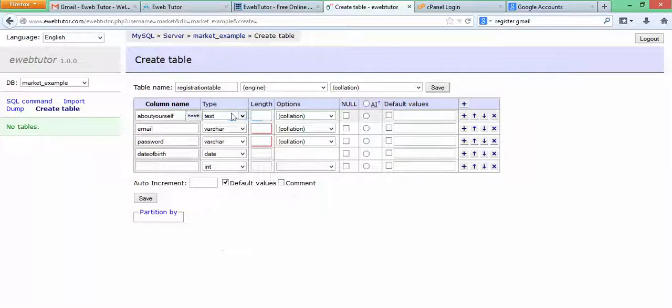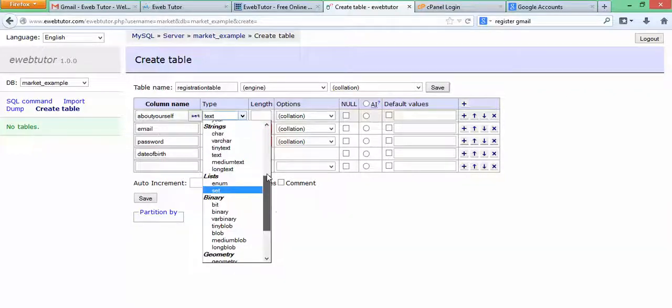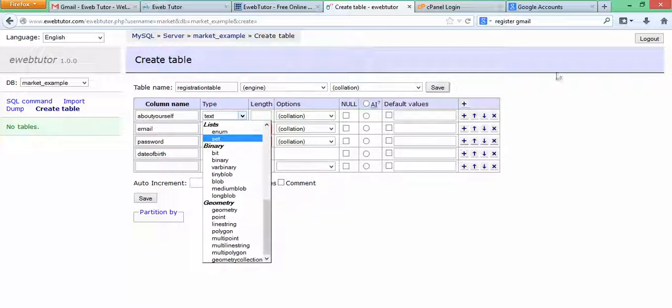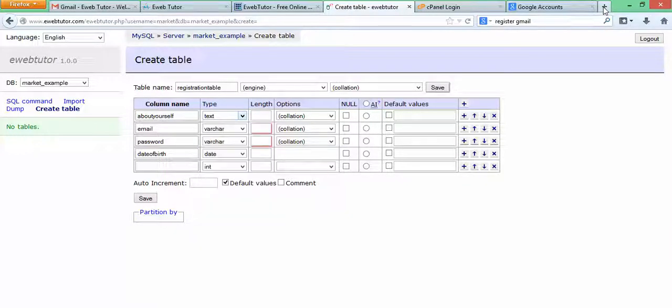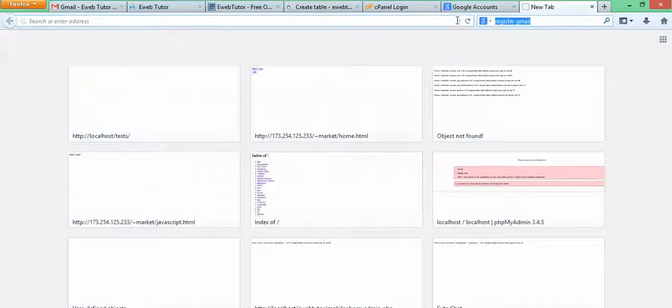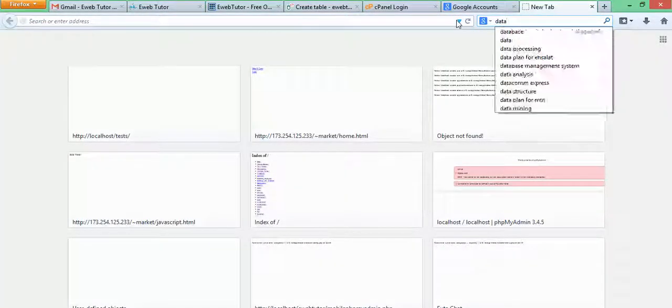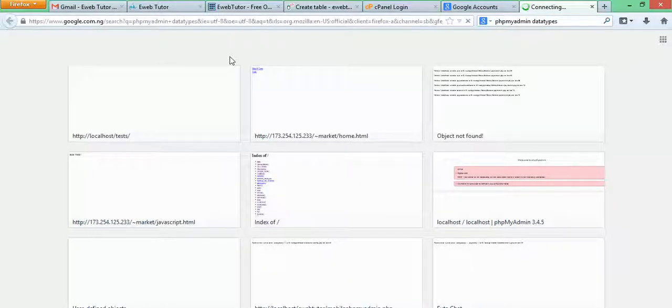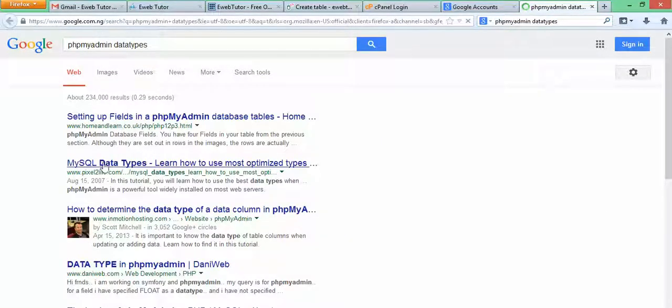So what I would advise you right now is, I only explained these three categories: the numbers, date and time, and the string. I did not explain list, binary, and geometry. So I believe you can just search Google. Search for information on phpMyAdmin data types, or MySQL data types, so you'll be able to see the different types.